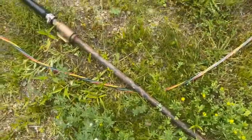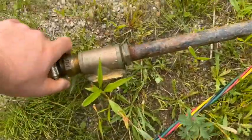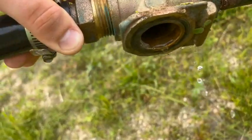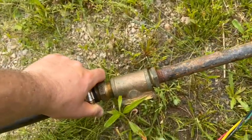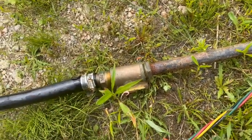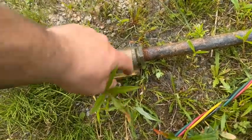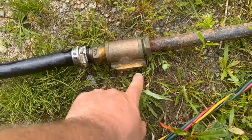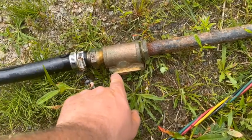So by pitless, I'm talking about this right here. Let's get a rubber seal on it. That mates up to another brass fitting inside, which is where your pipe connects and goes through your well casing. So I'm going to have to make sure this is all cleaned up and I have a new seal to put on it. And this is a slip joint that slides down into that other piece in the casing.